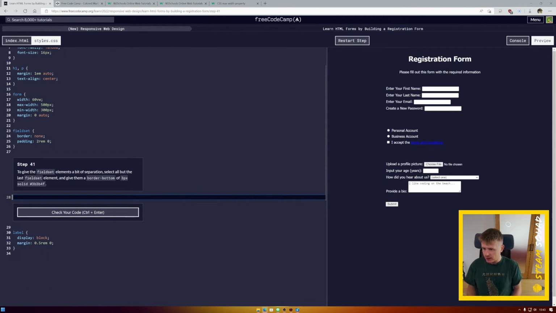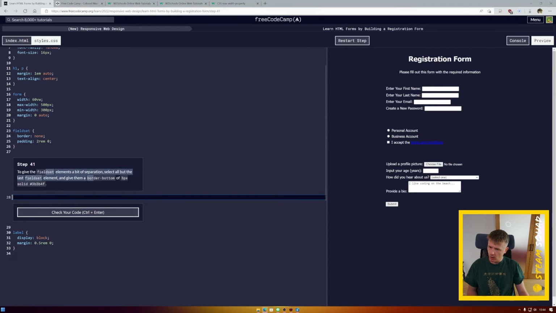41. Give the fieldset element some separation. Select all but the last fieldset element and give them a border-bottom of 3 pixels. So we want all of the fieldsets, but not the last one. So how can we do this?